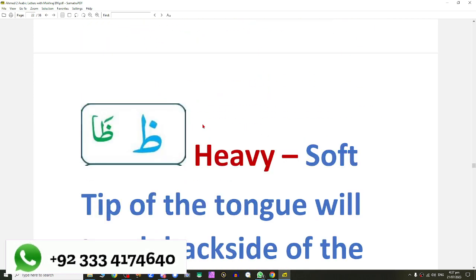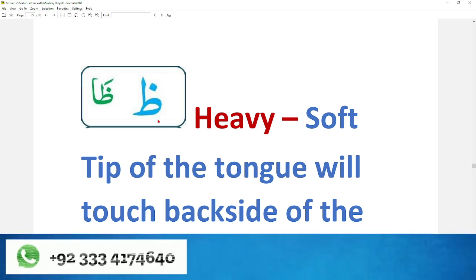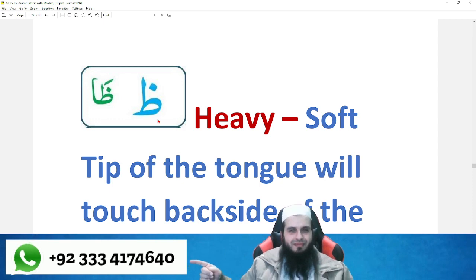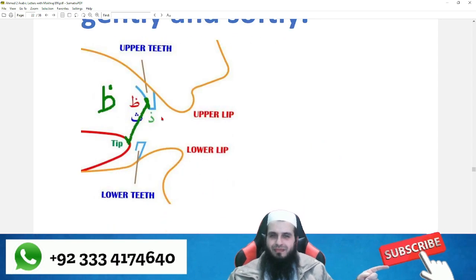All right, now this is the letter la. In the letter la, the tip of the tongue will be touching the back side of the upper tooth, and we will make it heavy. It is soft, we will not touch the tongue too hard, we will not use force in touching the tongue. There is an aw sound in it, it is la.